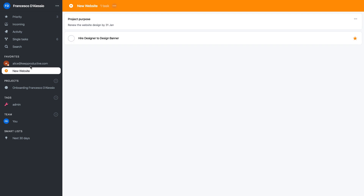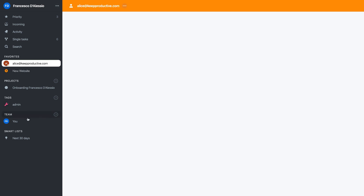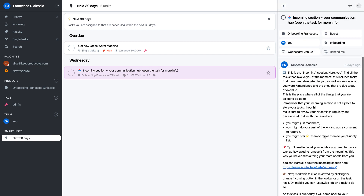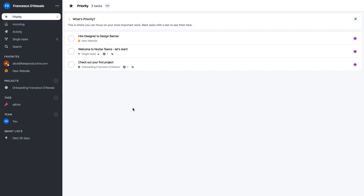There are some Smart Lists down here. I didn't actually know how to go and create a Smart List, but you can see here Smart List covers next 30 days, anything that's overdue, and any tasks that are coming up — allowing you to see any tasks you have inside your area. As you can imagine, this is a really simple but nice experience. I think a lot of small businesses and freelancers that have many different individuals working with them and like a traditional project management application will enjoy this.